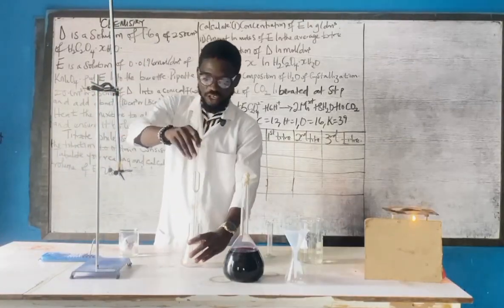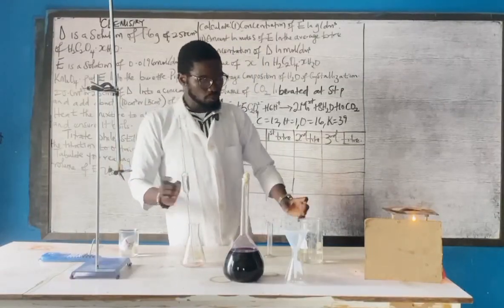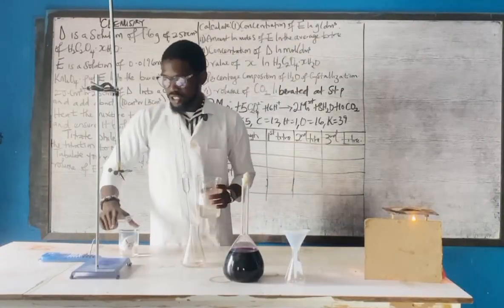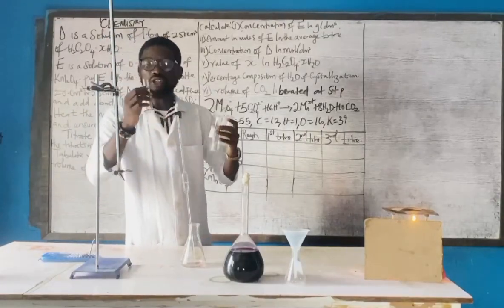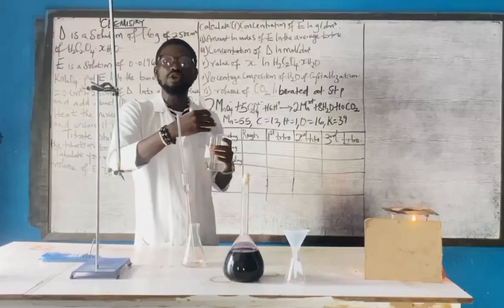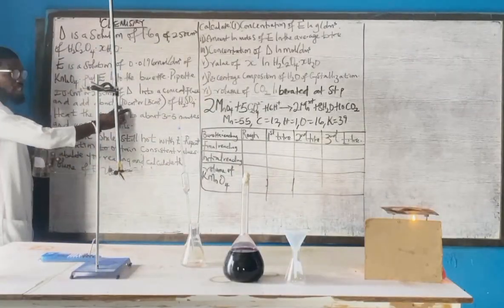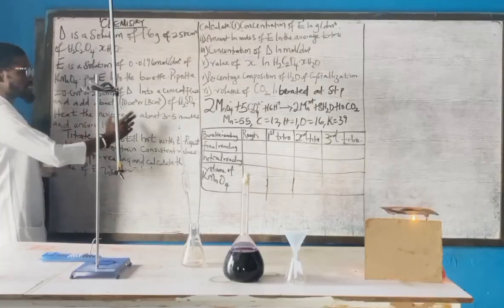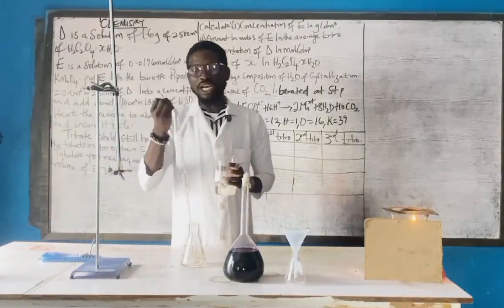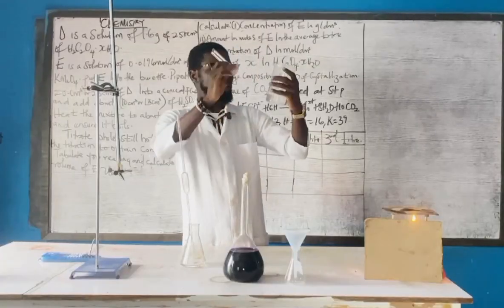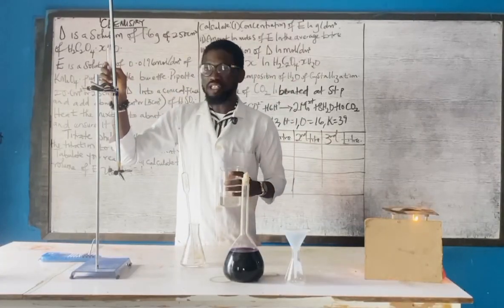You need to be very, very careful when you pipette, and as well when you measure the sulfuric acid. You measure either 10 cm cube or 15 cm cube of this, which we have on the whiteboard. We are going to heat it to the point at which it shows you that it is boiling already. So let's have either 10 or 15. I'm going to measure 10 cm cube.